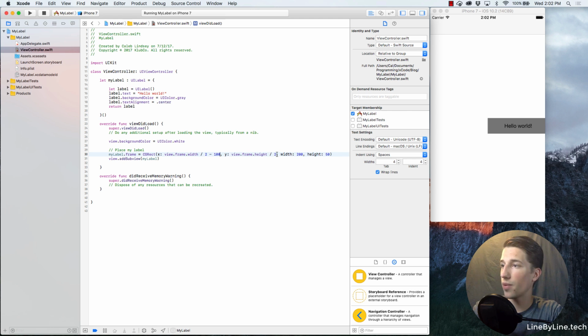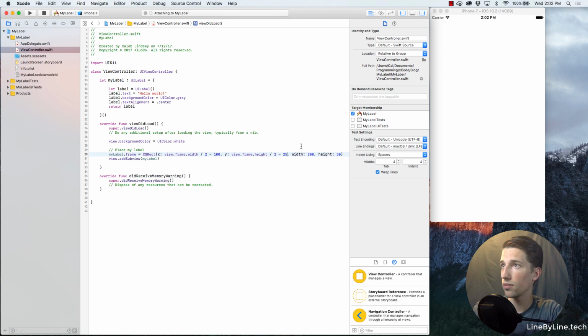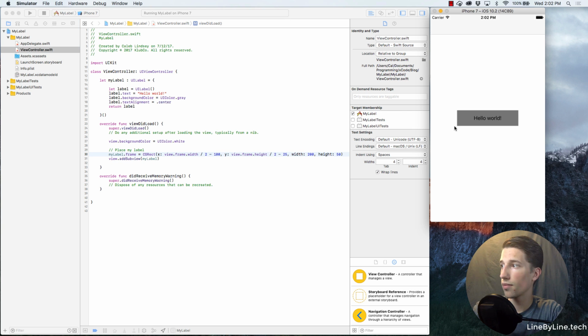And if we do the same thing with the Y and we subtract half of the height of the label, which is 25, we should notice that after we build and run it, our label is exactly in the center where we want it, and now we can start customizing more about the label.